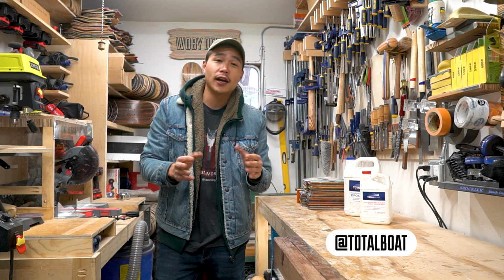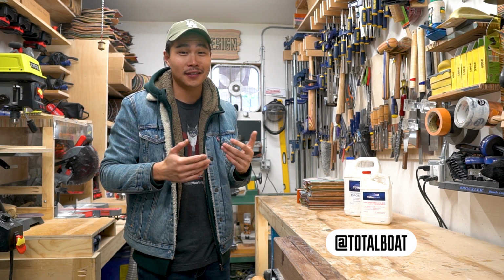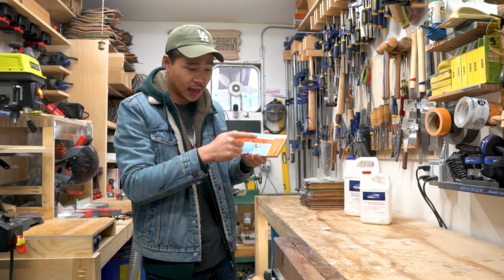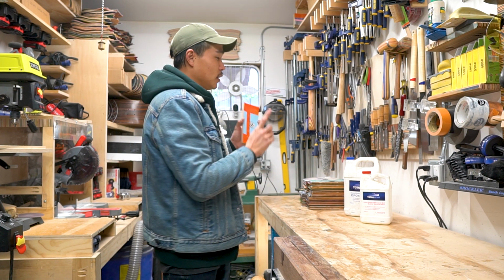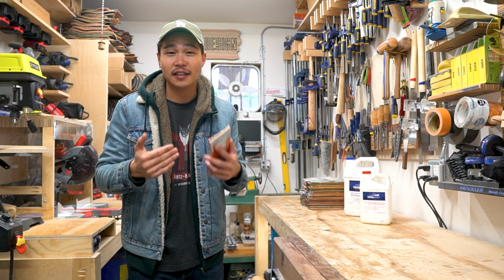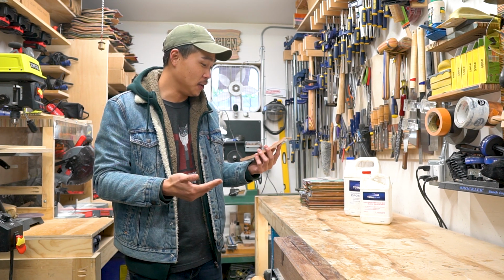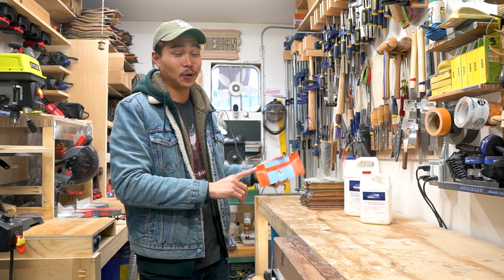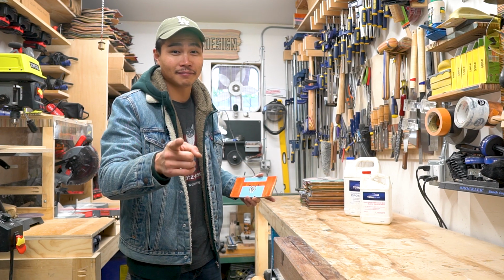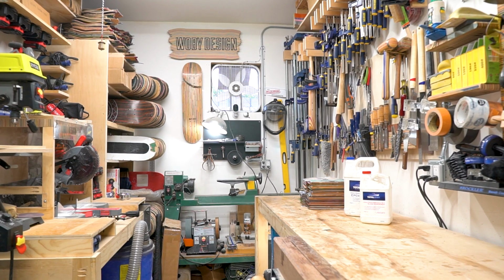Okay, so real quick, I want to talk about why I'm using epoxy and why I'm probably going to be doing this from now on. When it comes to these pieces, there's a ton of concaves and holes that you need to worry about. So using epoxy actually fills up the gaps, and just knowing that I have a good lamination after hours of sanding, I think it's a better way to go. So most likely, I'm going to be using Totalboat epoxy to laminate these skateboards from now on. Okay? And I might make river tables, so who knows?